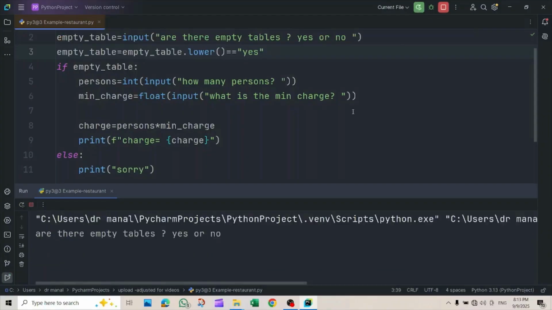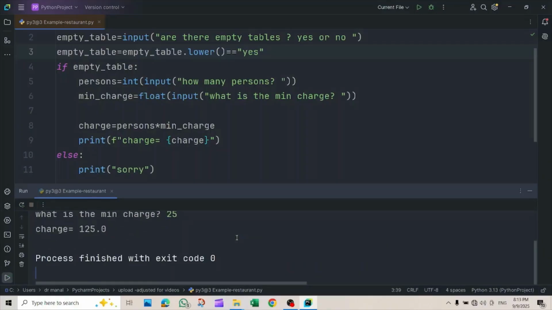Let's have rerun here. Now let's have empty table equals yes. Then it asks how many persons. Let's have 5 and the minimum charge to be say 25, and the total charge is 125.